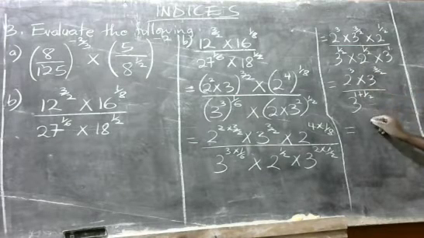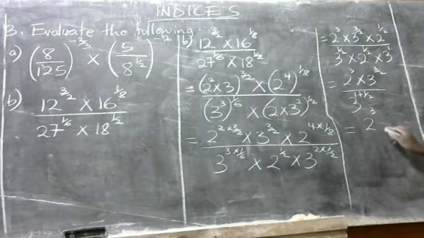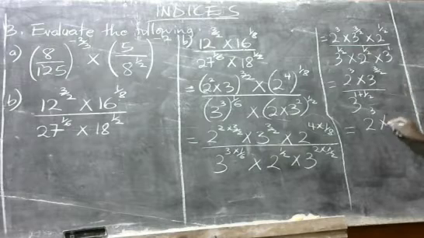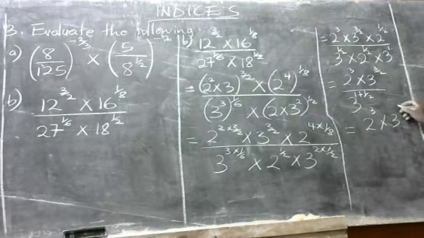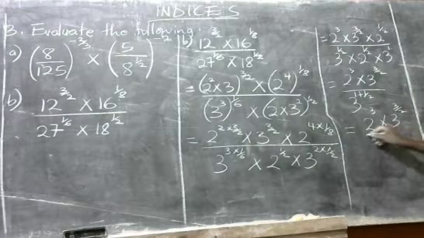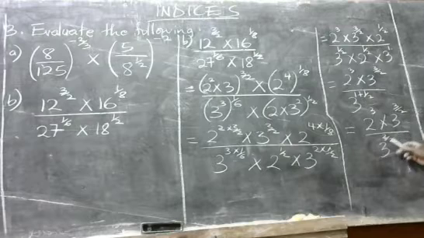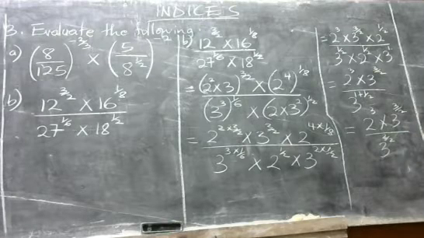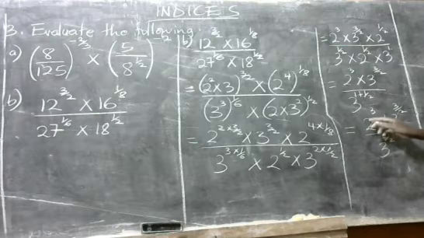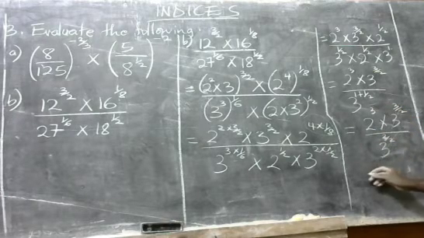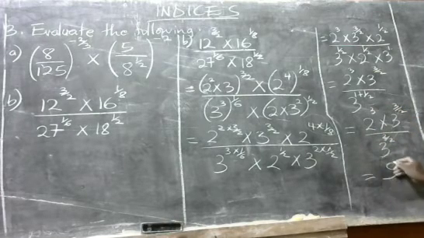So this is going to be 2 power 3 times the 3 power 3 all over 2 divided by the 3 power 3 all over 2. And then this 3 all over 2 is the same as the 3 all over 2 in the numerator. So I remain with the 2 power 3, which is now the 8.